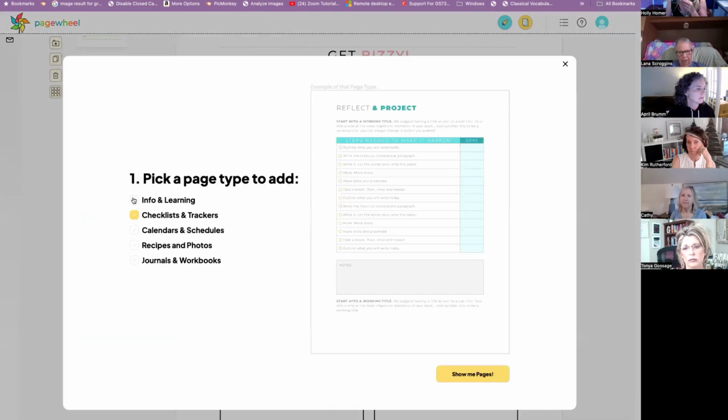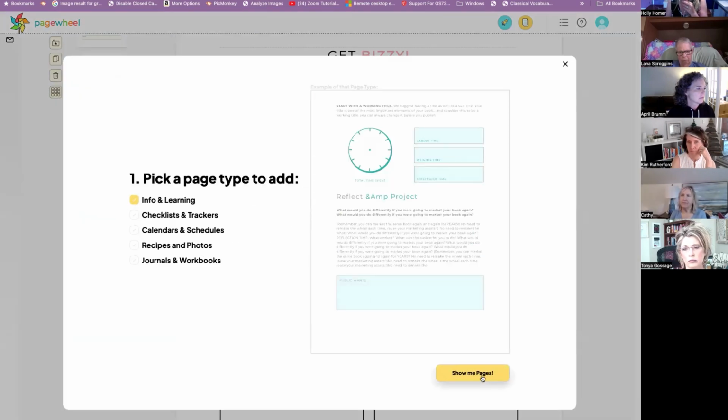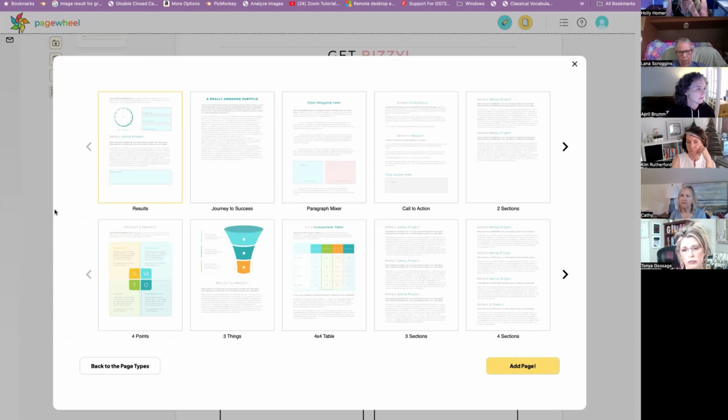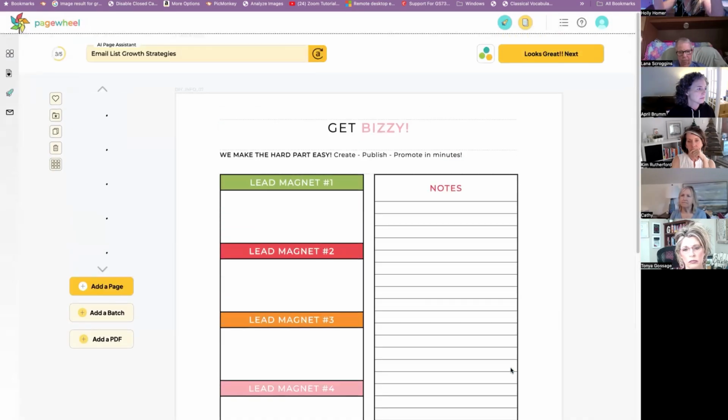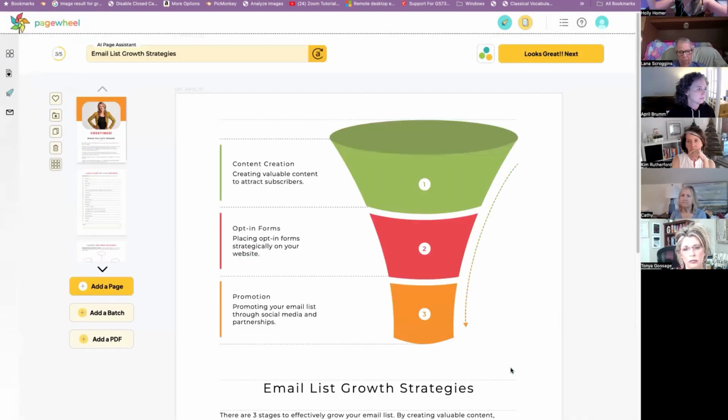So I'm going to go into info and learning pages. And then I thought it might be nice to maybe, let's do this one. I want to show how you can bring people in through an email, people with wide, diverse backgrounds, into that no-trust-factor system.